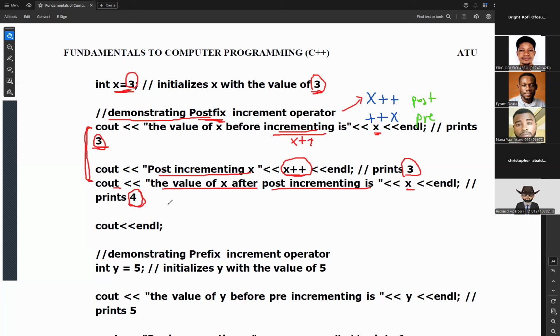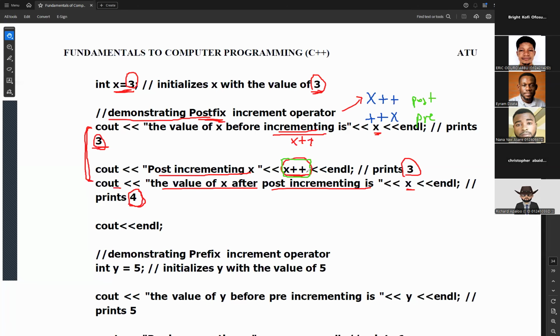Meaning that this post increment has a unique way of working, in the sense that it doesn't increment immediately. Let me change the color so that you can see. The post increment doesn't begin immediately here when you do the plus plus.